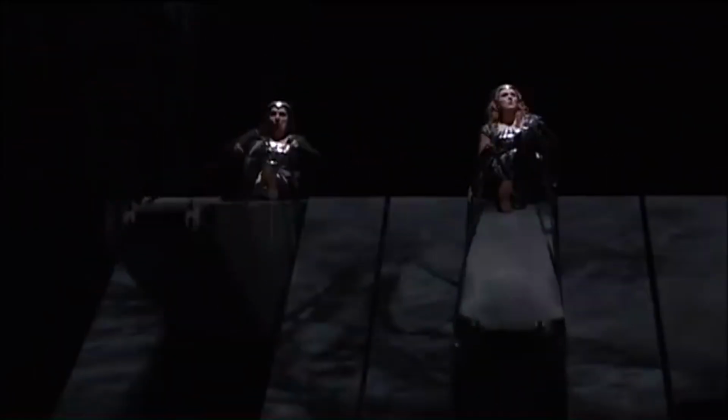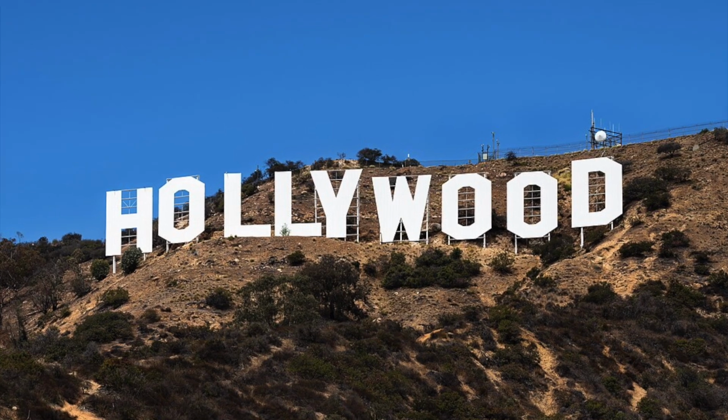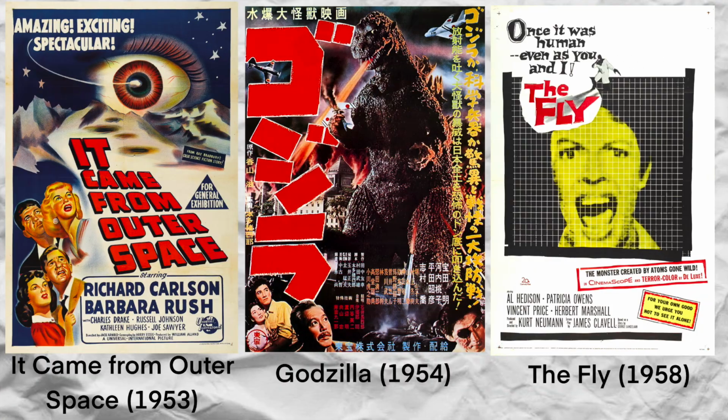Using leitmotifs in films was popularized during the golden age of Hollywood, which is the 1930s, though they later fell out of practice in the 50s and 60s due to sci-fi and thriller movies becoming popular, which focused more on general sound design than leitmotifs. They made a return in the 70s due to John Williams' composition for Star Wars.